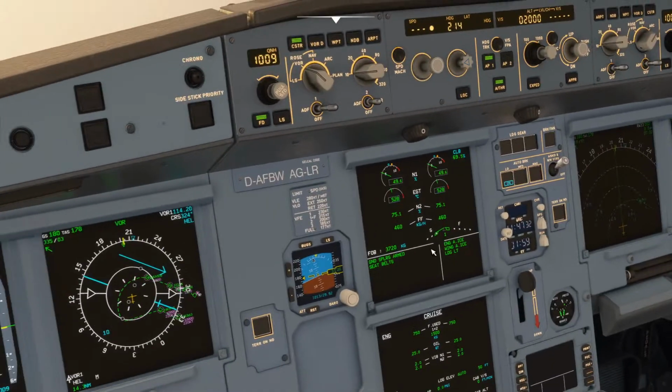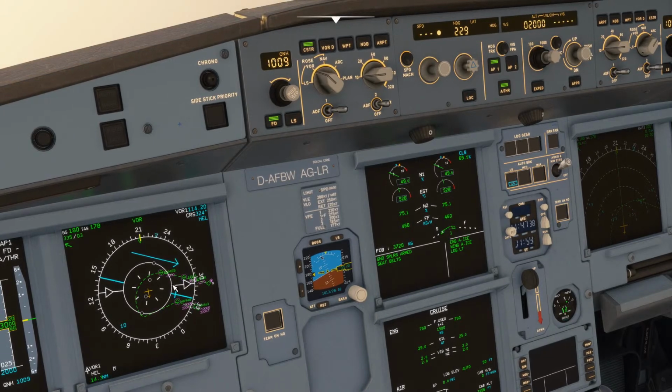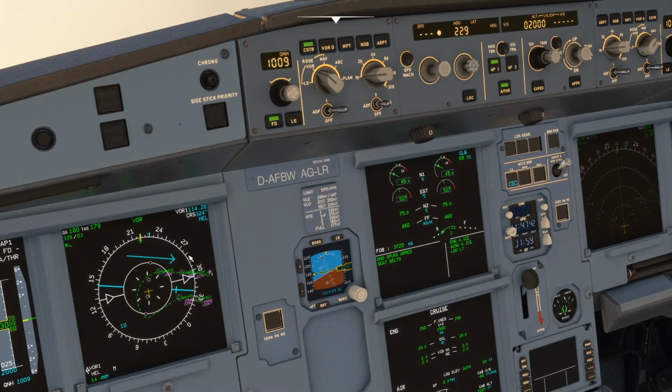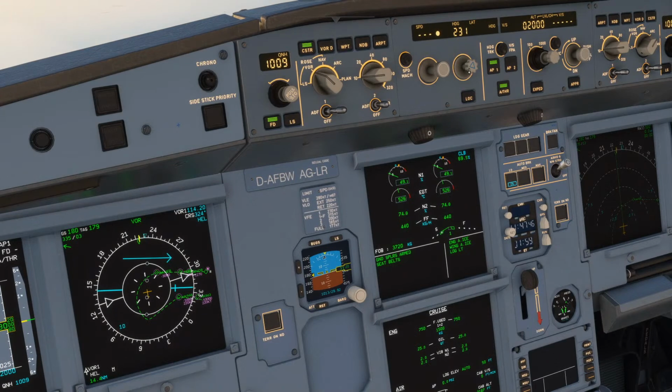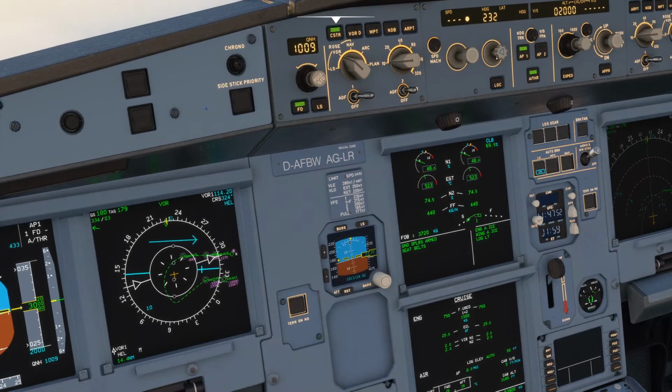If we're tracking the VOR, as I mentioned in the tutorial the other day, we're actually heading towards the white arrow to go to the VOR, but our course that we've got set for the runway heading is we want to align the blue arrow there. So a little bit of fiddling involved. You can see at the bottom of the screen there we've got 14.4 nautical miles to go.